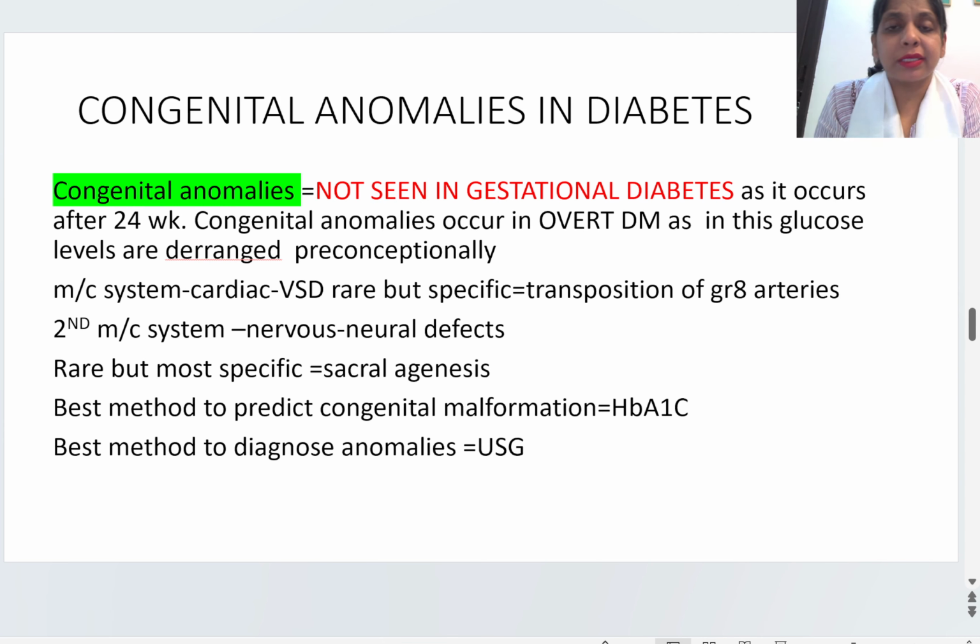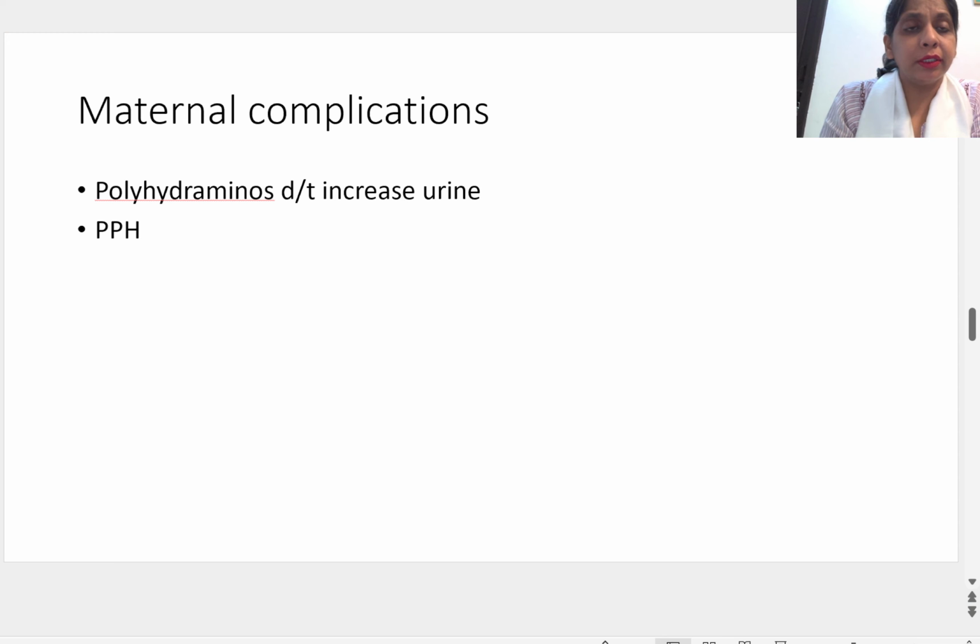Maternal complications are not asked in this question. They are asked in other topics, but just to tell you, because these integrated questions are asked. A lady with gestational or overt diabetes, both cases, has polyhydramnios, because due to the hyperglycemia the fetus suffers from polyuria, and amniotic fluid is nothing but fetal urine. They are very fond of asking that amniotic fluid gets reduced in renal anomalies, because in renal anomalies urine is not formed. And where one option says gestational diabetes mellitus or diabetes in pregnancy, just remember that the fetus suffers from hyperglycemia, so there is polyuria, and this polyuria leads to polyhydramnios. It does not lead to oligohydramnios.